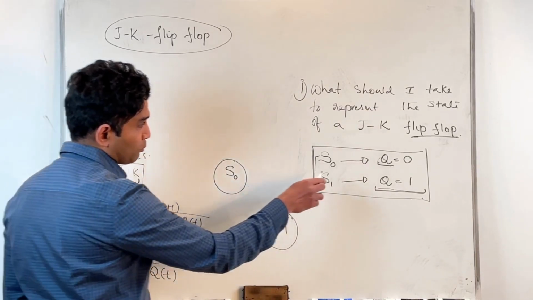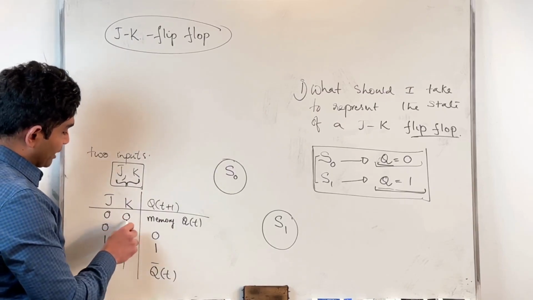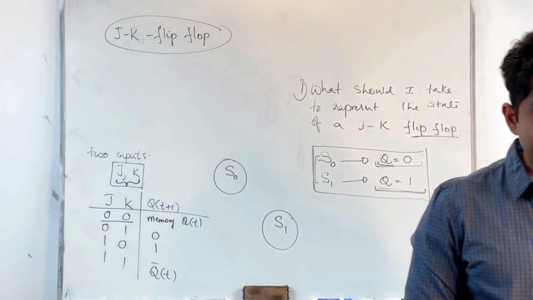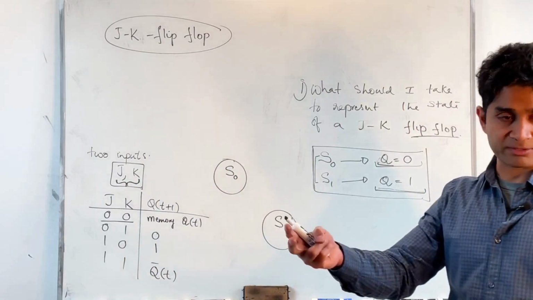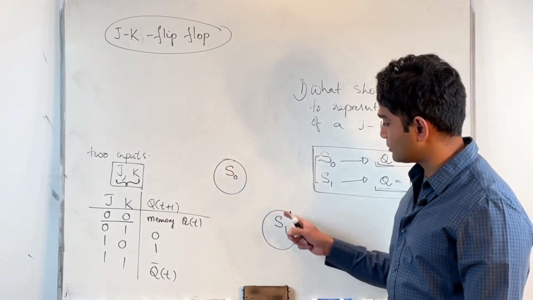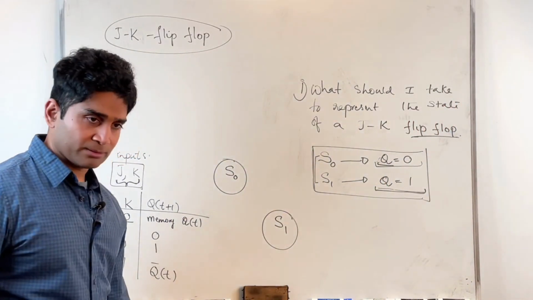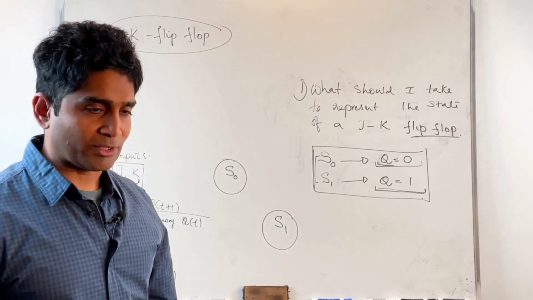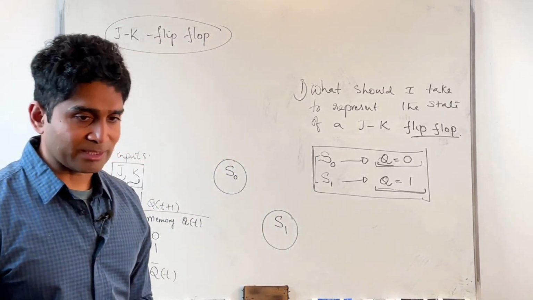I'm in S0 state. That means the output of the flip-flop is Q equal to 0 at the present instance. Let's consider J equal to 0, K equal to 0, input acting on S0 state. What do you expect for the transition now? With J equal to K equal to 0, should I remain in the same state? There are only two possibilities for the state transitions, because I only have two states: either I remain in the same state, or I transition to a new state. For J equal to K equal to 0 input, when I'm in S0 state, what should the state transition look like? Should I transition to a new state, or should I remain in the same state? What do you think?